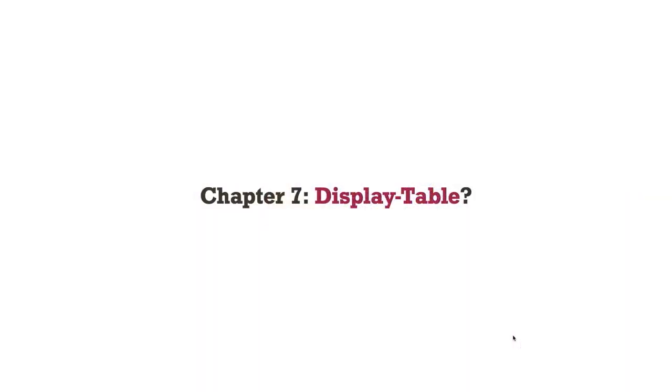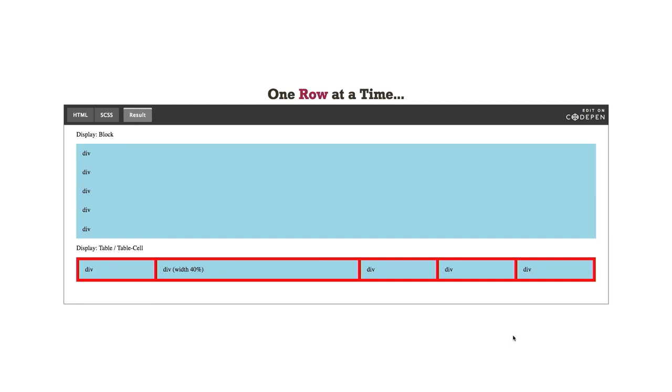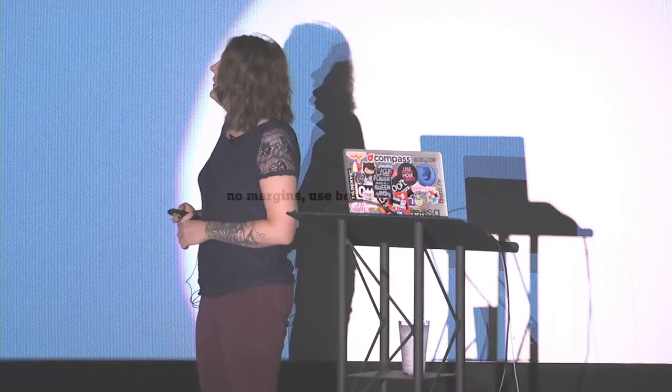Display table, I saw a lot of people start using this. I think Gina was the first one that showed it to me. Basically, I can take some divs, I tell them to act like a table, and suddenly they lay out in a row. It's sort of like an early version of limited Flexbox. So you get some of the problems of tables, you don't get the semantic issues, and you can do equal height columns and flexible layouts, and there's some nice things there. Sort of the low quality Flexbox.